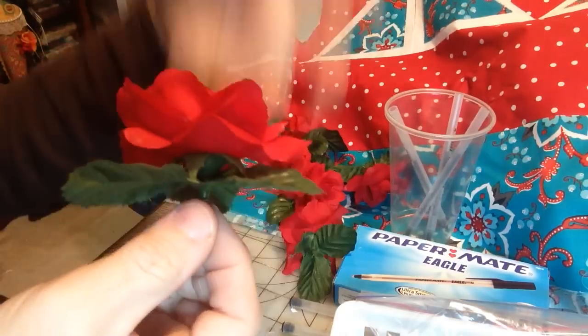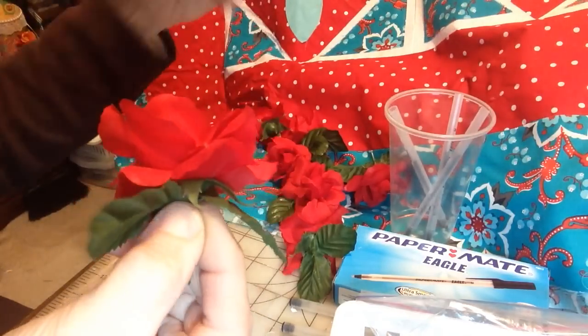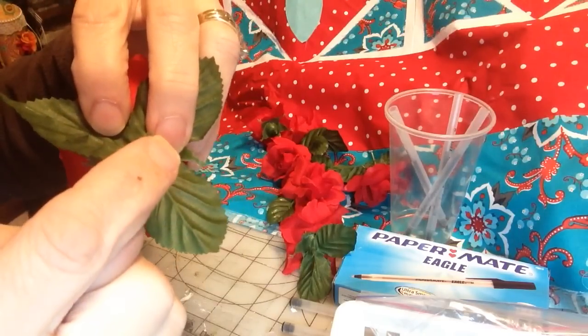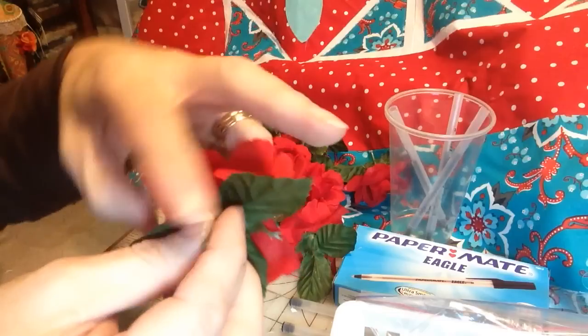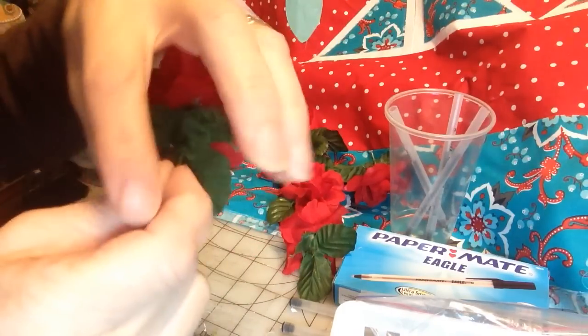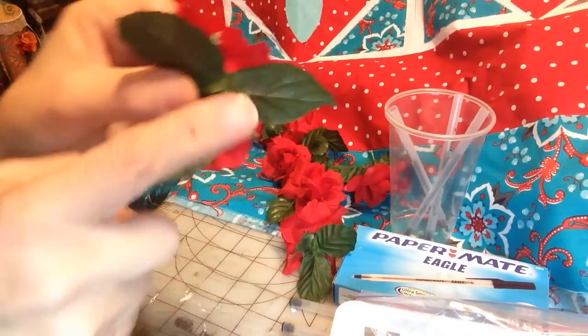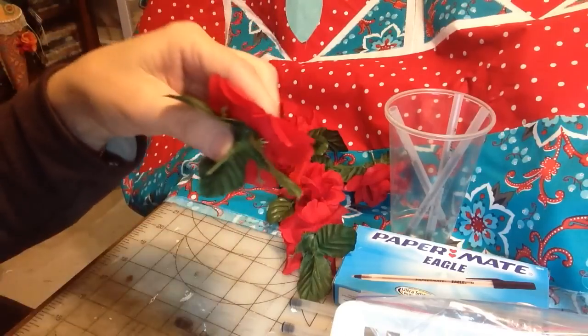A lot of people, when they take the flowers off the bush, they just take the flower and they pluck it. Well, when you do that, you are not taking in this wire, which you need, and then you're stuck with just a flower. And so you absolutely need this wire. So don't be just plucking the flower off your bush. You want to cut about an inch right there. So that might be a little bit too long, but I'll show you.